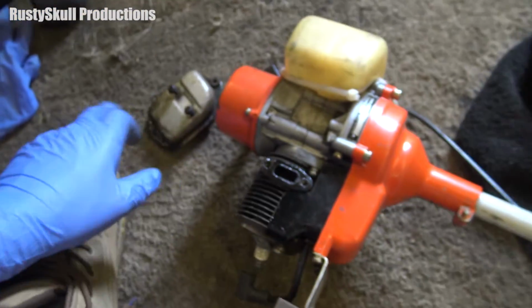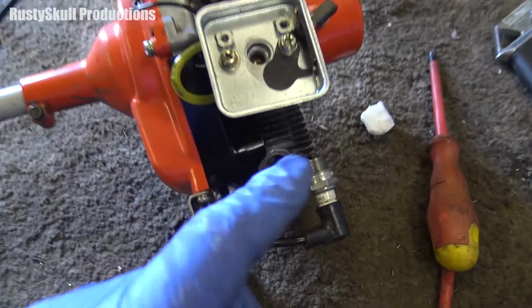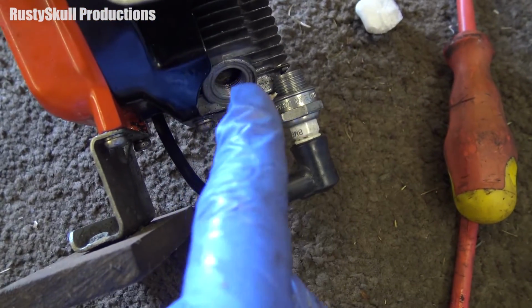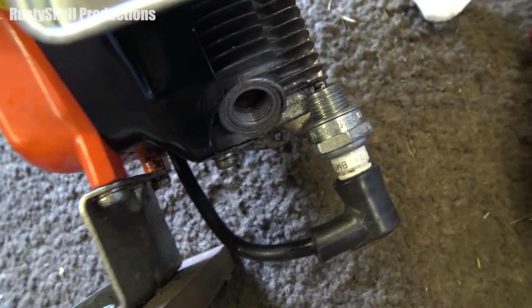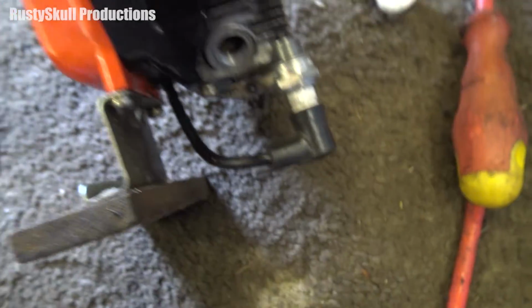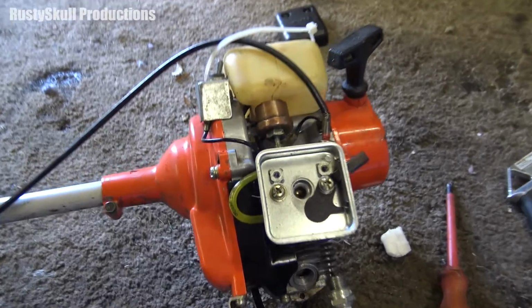Oh well, so I'm just going to give it a bit of a clean up and put it back on. Exhaust is back on, carb's back on. While we're here, I had the plug out anyway, might as well just check to make sure we've still got plenty of spark. Plenty of spark, so let's put the plug back in, put a bit of petrol in there, and see what we get.